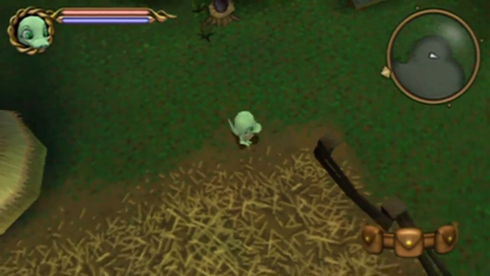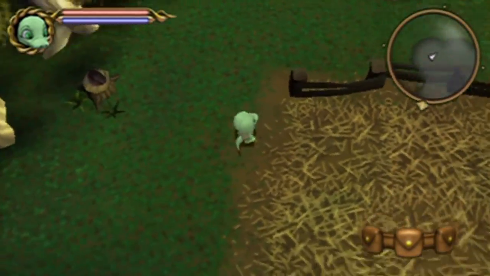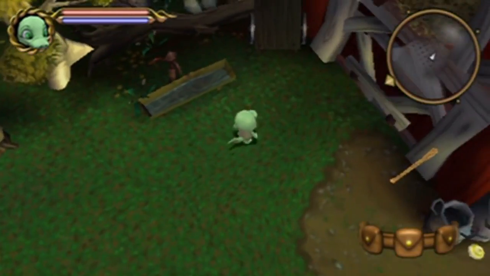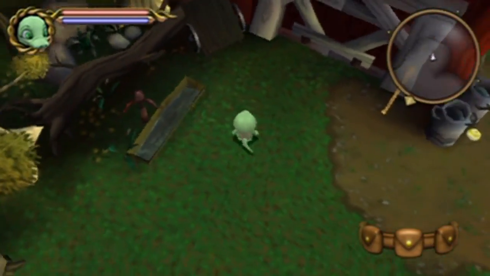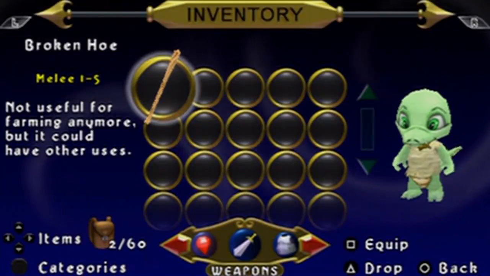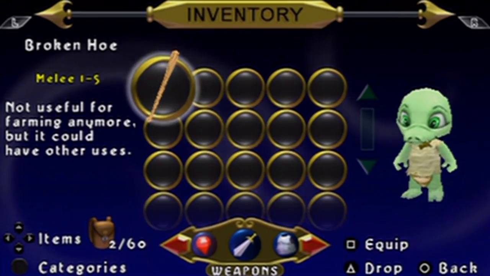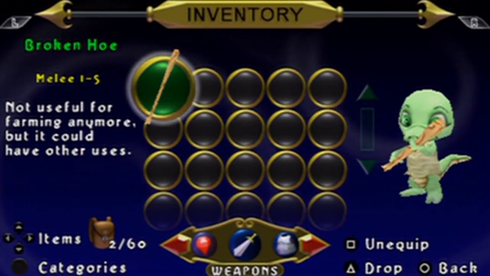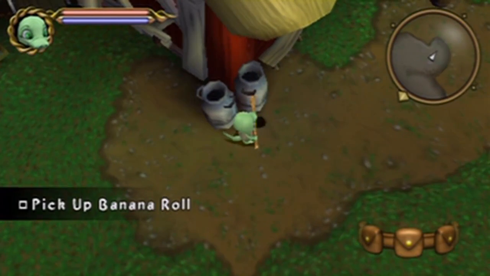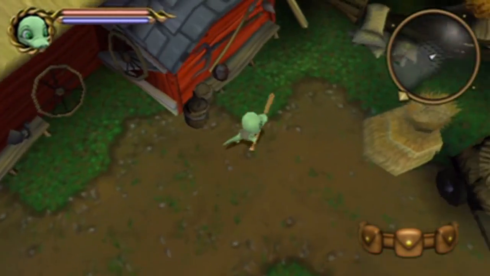You can also rotate the camera around with the R and the L buttons. L to go to the left, R to go to the right. Pretty simple, but that's also in case you're trying to see behind a wall or something. Here, you'll see a broken hoe. Let's go ahead and equip this. When you press start or select to go into your inventory, you press the square button to equip it, and therefore we have a weapon. And here you also see a banana roll, you can pick that up too. You pick things up with the square button, just so you know.